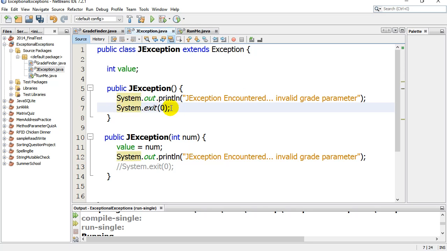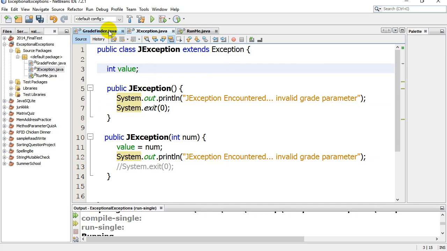System.exit(0). What this line does is it basically stops the Java program from running. So that's the total exit of the program if you encounter this type of error. Okay, and that's up to you whether or not you want to do that while your programs are throwing exceptions. Don't worry about this one. We'll show you this one in a second.